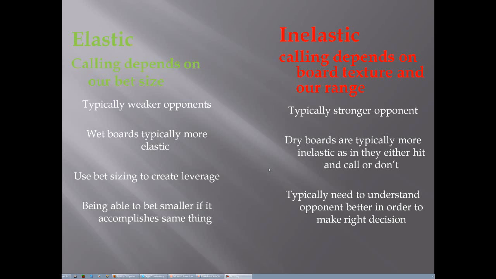So again, against these types of opponents, we really have to formulate a much stronger game plan. A specific example would be if we're playing against a stronger opponent on a type of board that we know this opponent likes to float on. Against that type of opponent, more times than likely, I'm just going to be checking and giving up if I think this opponent likes to float or doesn't think this board hits my range, or I'm more likely to fire multiple barrels at this opponent.